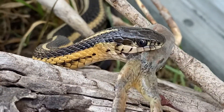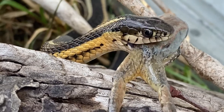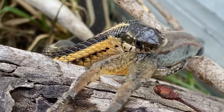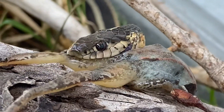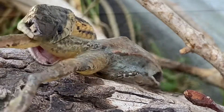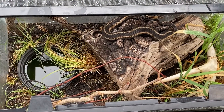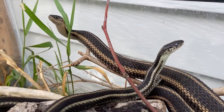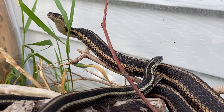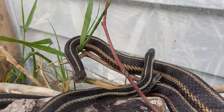It's important to give garter snakes a varied diet, because they have so many diverse prey items in the wild — you don't want to feed them too much of one thing, you want to give them a little bit of everything. In terms of setup, I have them in a 15-gallon standard glass aquarium. I think this will do well for them their whole lives, but I would like to upgrade them in the future based on how active they are.